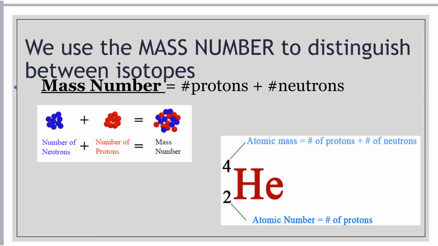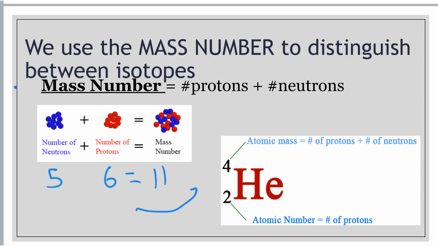So we're going to introduce another vocab word, and it's mass number, and this is different than average atomic mass. And we need this to talk about the same atom, but with different mass, and so those are isotopes. So we use mass number, and it's the addition of the number of neutrons to the number of protons. So if something, for instance, had 5 neutrons and 6 protons, its mass number would be 11.